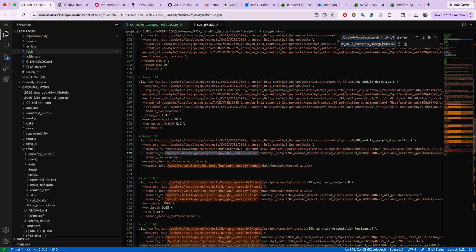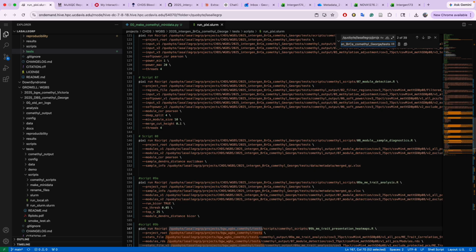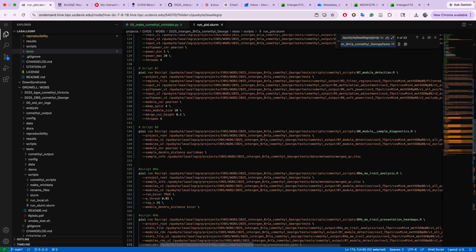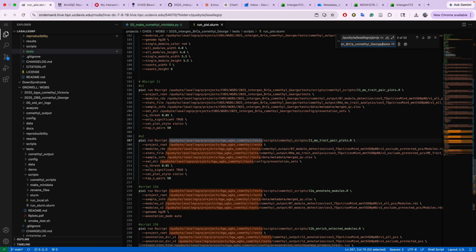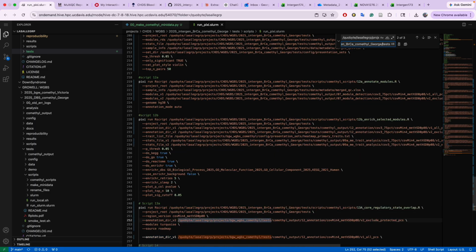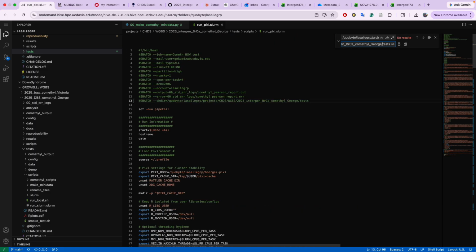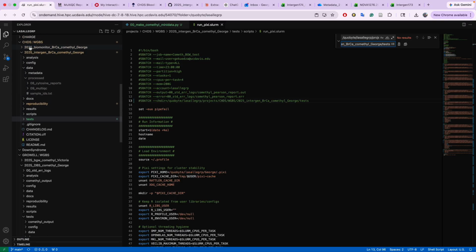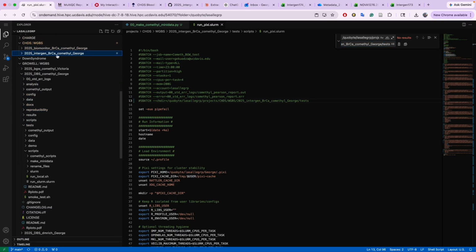That's the same thing you're going to have to do when you're running the original data: you just change the project root. I think when you right click on this part, this is the project, because that's where all the data and the scripts are.